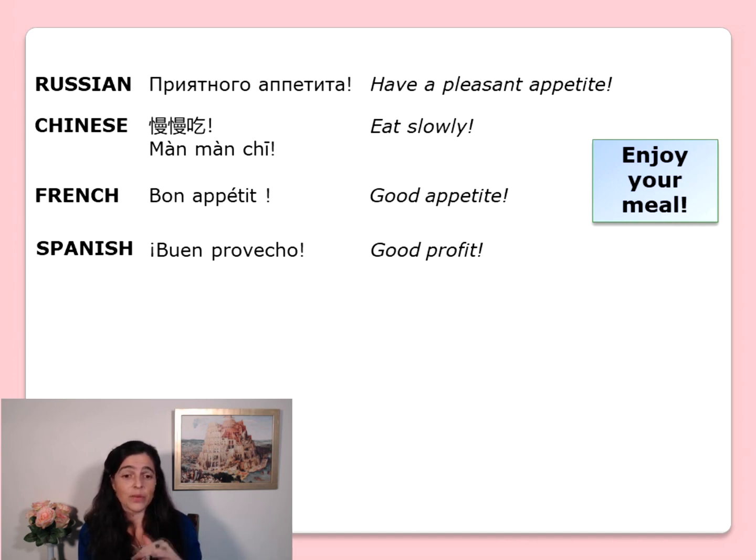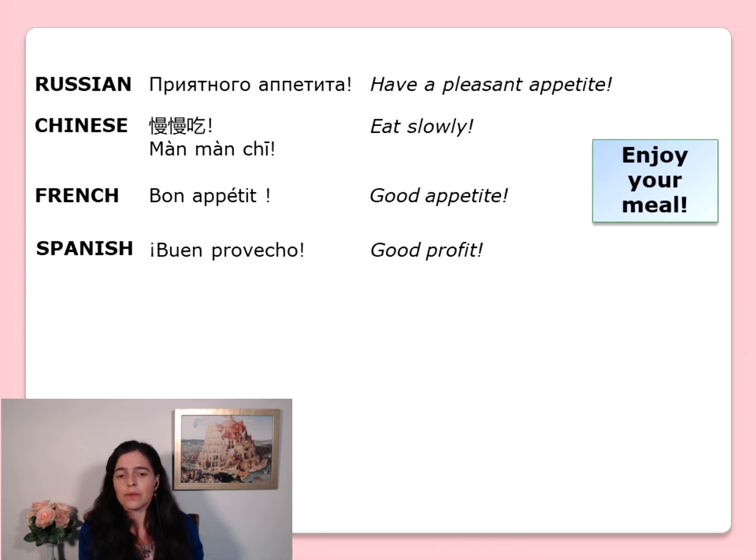In Chinese, it gets even worse. When somebody tells you 慢慢吃, it just means enjoy your meal. But literally, it's slowly eat. So you may translate that for a friend, and you may tell them, well, this Chinese person is asking you to eat slowly. Must be very important for them or something. Maybe he thinks you're going to choke. So it's got nothing to do with what the person meant originally.